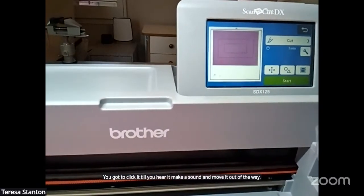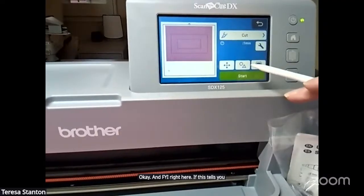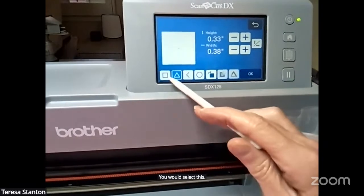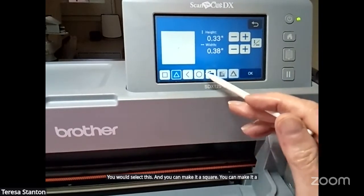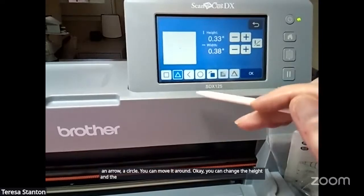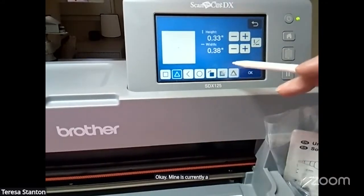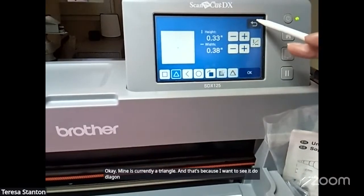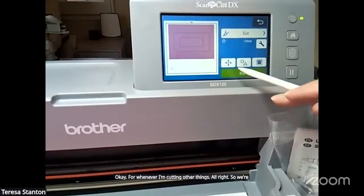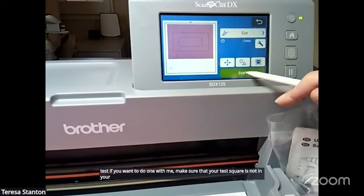Okay? And FYI, right here, if you want to change the shape of the test cut, you would select this and you can make it a square, a triangle, an arrow, a circle, and you can move it around. You can change the height and the width of it. This is all for your test square. Mine is currently a triangle, because I want to see it do diagonal cuts, for whenever I'm cutting other things. All right. So we're going to do a test. If you want to do one with me, make sure that your test square is not in your pattern. And then you just press start.